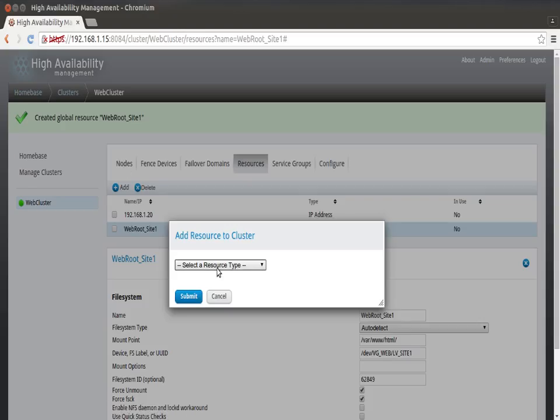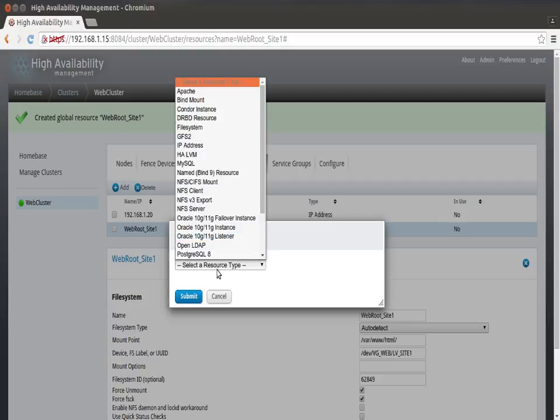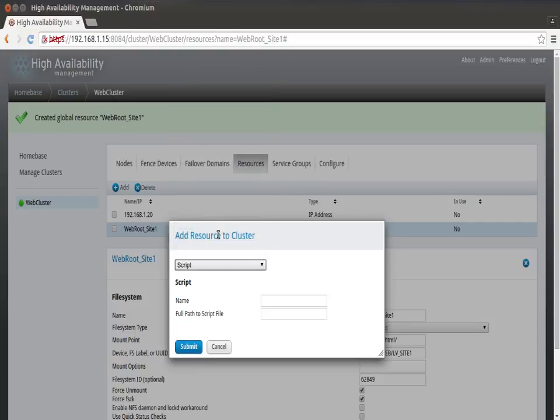Again hit on add, and now we are going to add the service. So that is not the Apache service, that will be script, which is system V script. Just give it a name, httpd, and the path of the script, that is /etc/init.d/httpd. Hit on submit.